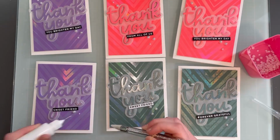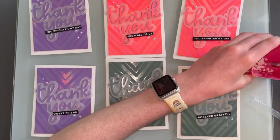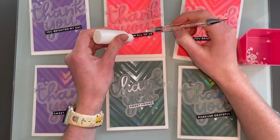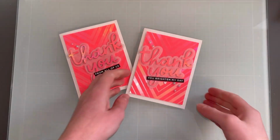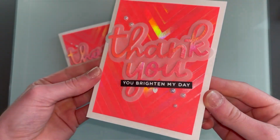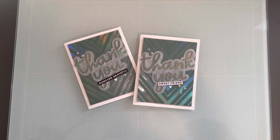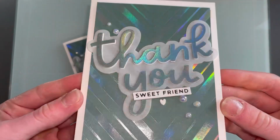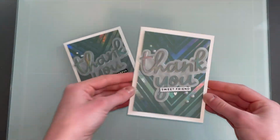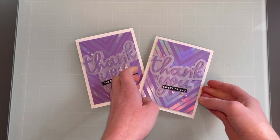I'm adding these to the rest of the cards, and then I'm going to bring out some clay white hearts. These ones are from Recollections. I think it's the Cupid selection of polyester glitter is what they call it, and I think it just added the perfect touch to finish these cards off. And here are the finished cards. I think they are so pretty with that opal foil, and it's just so fun on these bright and bold pieces of colored cardstock. So yeah.